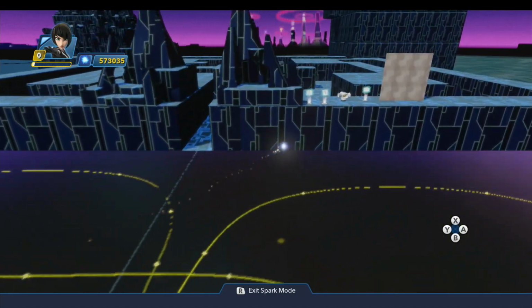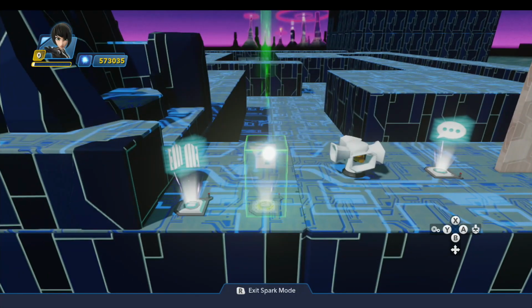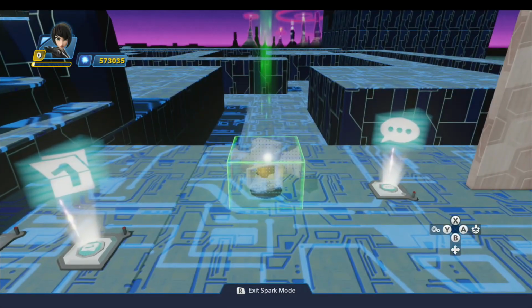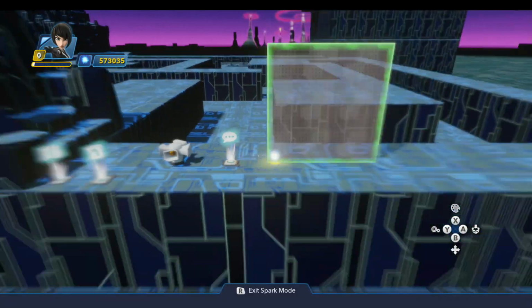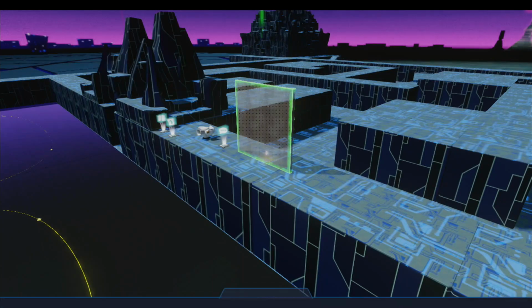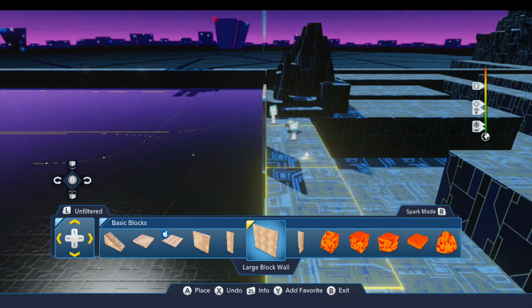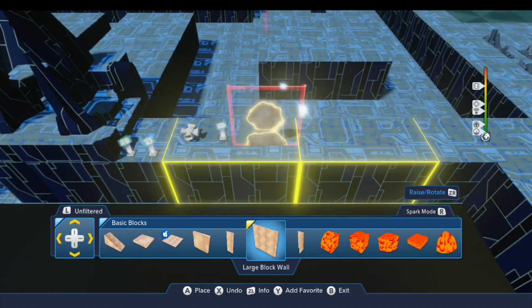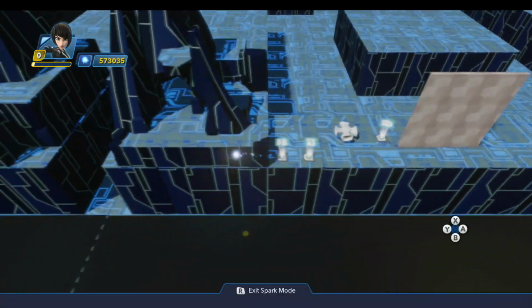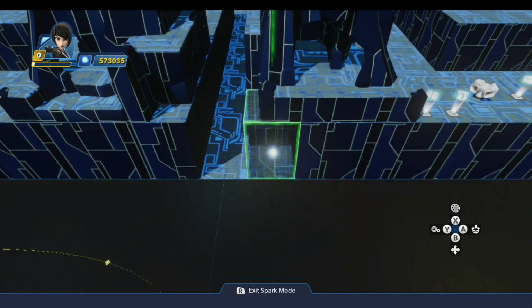And then we also have a logic gate, a counter, which is going to keep track of the vehicles that we destroy, a sound effect generator. This is out of the gameplay toys. A text displayer, and a large block wall out of the blocks category. And I want you to notice how I've rotated that. If I bring it to the edge of this terrain block, it doesn't hang over the block. It sits like this. And that's important because when we drop it on the path that we're going to create here at the exit, it needs to be sitting flush with this wall and not sticking out from it.